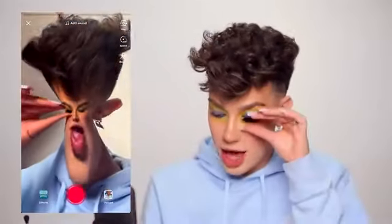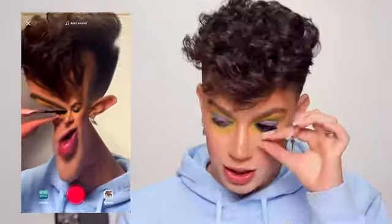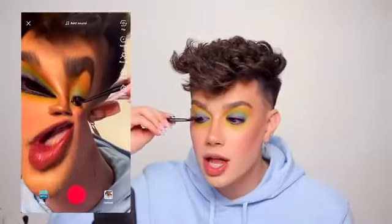Oh god, I can't really tell where my eyelash is. I will never understand how some people are able to fully put on their eyelashes without looking in the mirror. That is one skill that I just truly can't imagine ever being able to grasp. I struggle with putting on my eyelashes even in front of a mirror when I'm literally looking at everything that I'm doing. Okay, let's do this lash now.